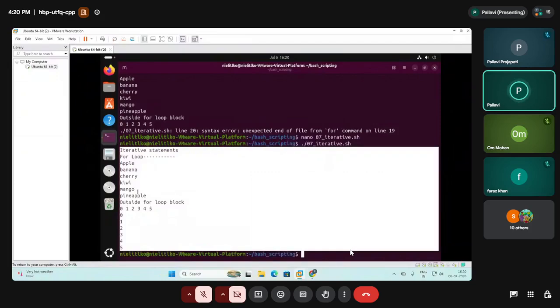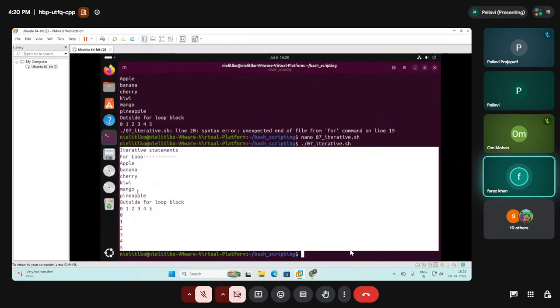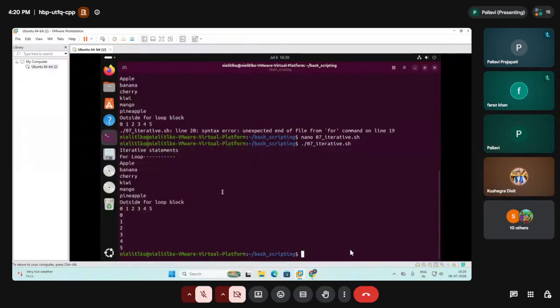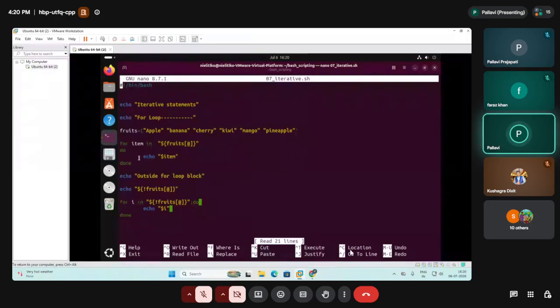Is this clear or any problem here? Can you repeat the for loop from the last line? Yes, this is another way you can write it, just like we were doing in the if statement. We were using a semicolon and then writing then in the same line.